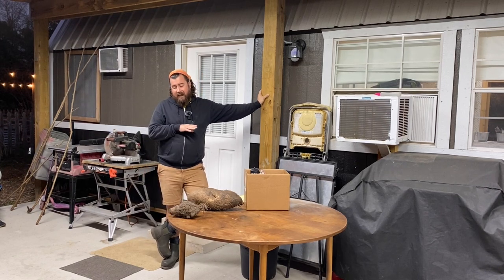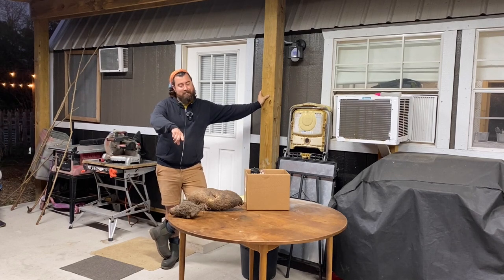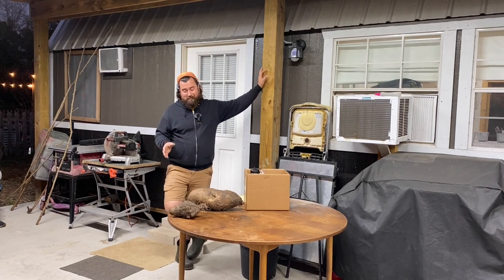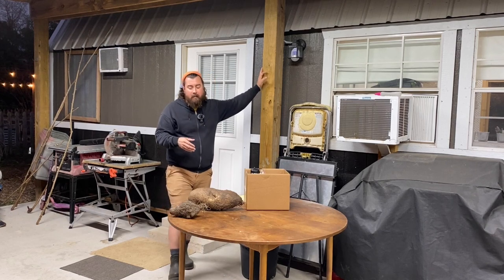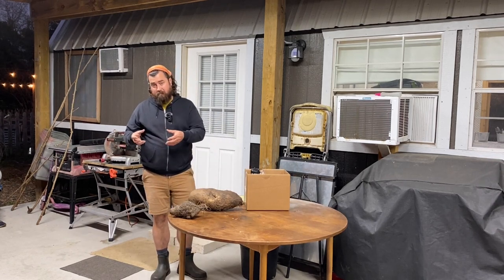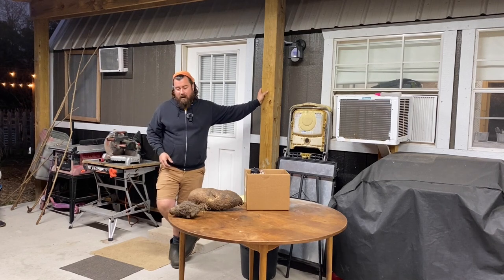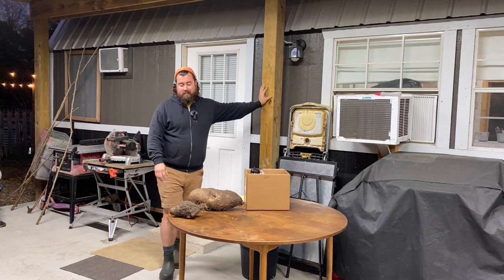You can leave these on your counter — once a side shoot comes flying out, it'll be three feet and grabbing onto your kitchen counter. They just want to grow. You can chunk them up using what they call a mini-set propagation style. With alata, you can break up all different pieces and it'll grow from all spots. Just like a seed potato, you want to let the cut scar up before planting. I found a video from Ghana where they take campfire ash — it's a sanitizing agent — and just roll the chunks through the ash, then plant the same day.